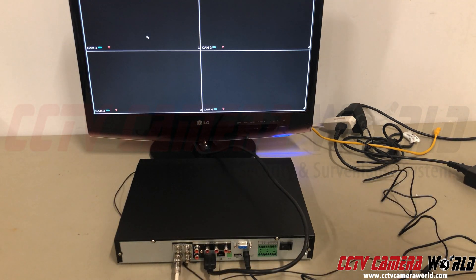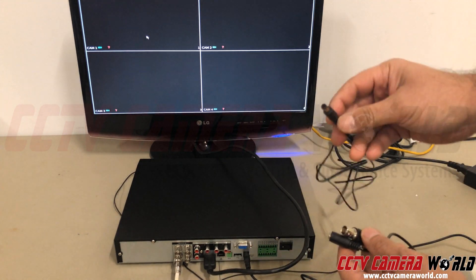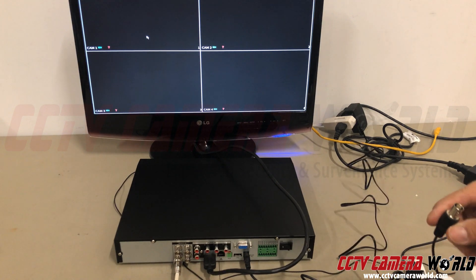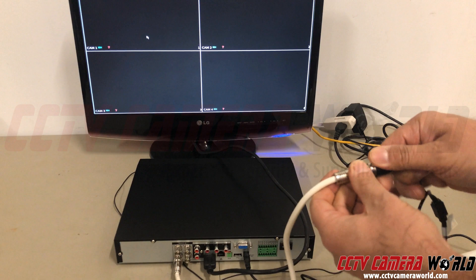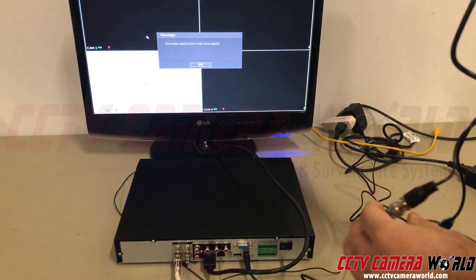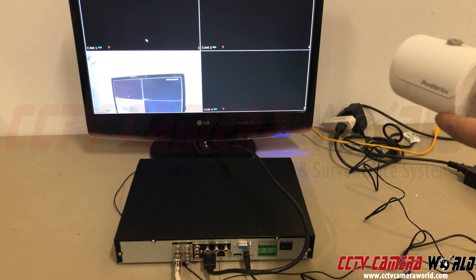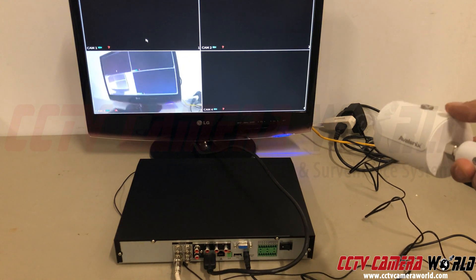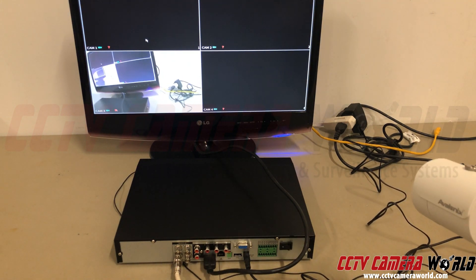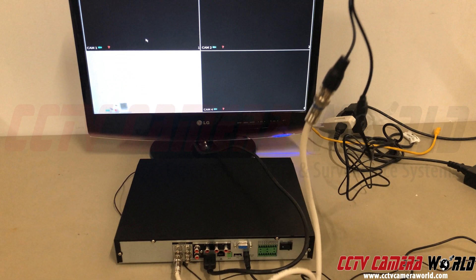To bench test the camera, take the camera and plug it straight into the power supply going into the wall to make sure there is no voltage loss or amperage loss from your power supply or from your wire run. Then connect it using a good trusty cable — I cannot emphasize this enough. You can have all sorts of issues with bad cable, bad power supply, signal transmission issues, grounding issues, or mounting the camera on a metal surface. You can easily find out if it's a fault of the camera by doing this bench test.